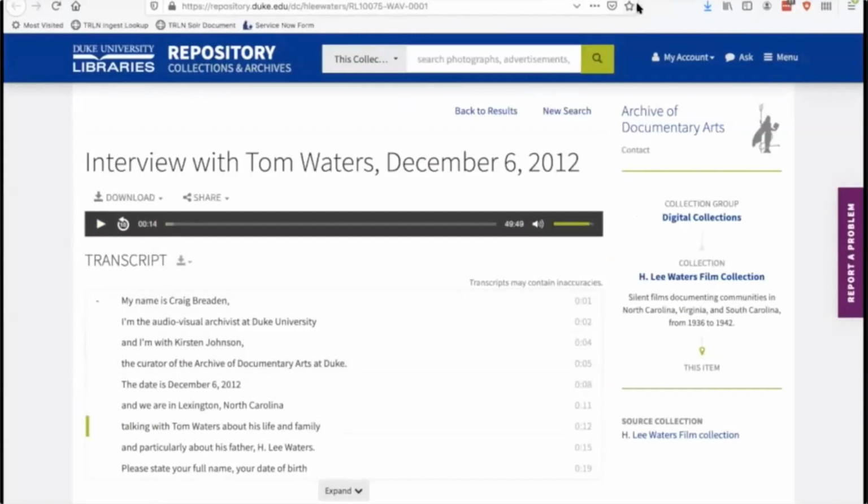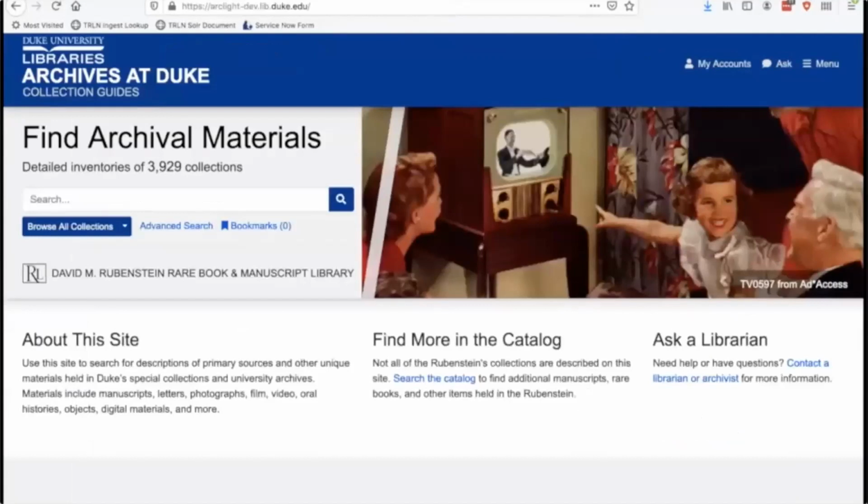The next and final interface I'm going to show is something that's coming soon. It's in development and not publicly available, but it is for our finding aids. We're going to be using ArcLight built on Blacklight for finding aid discovery. And this is just a preview, but here's what the landing page looks like right now in development.